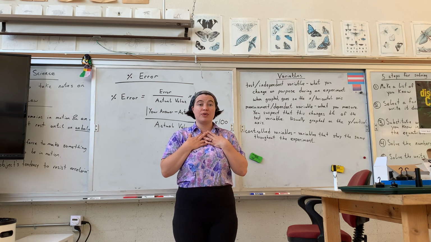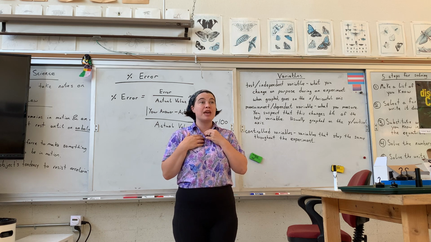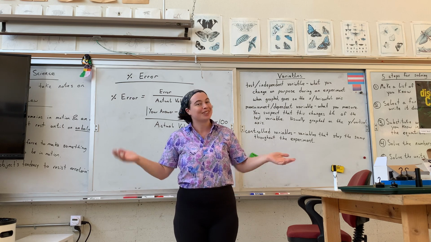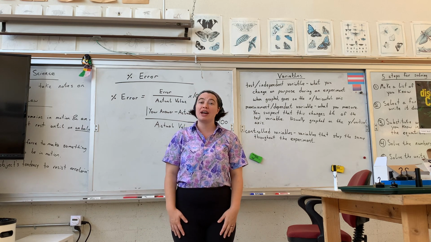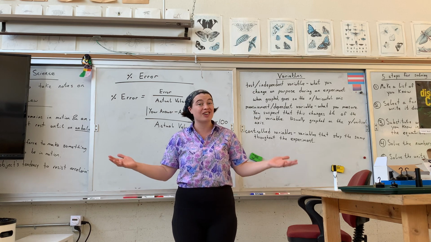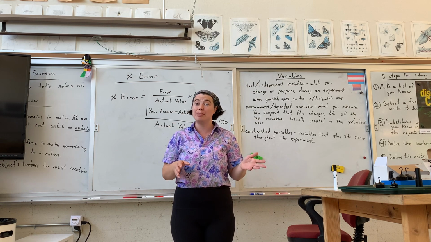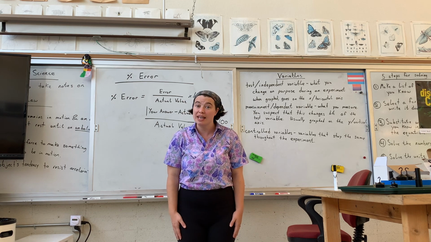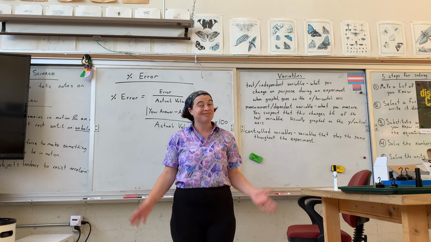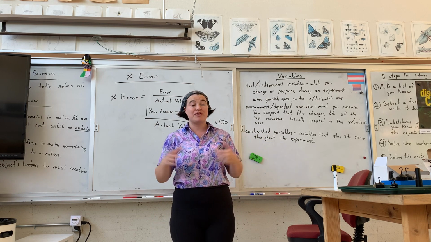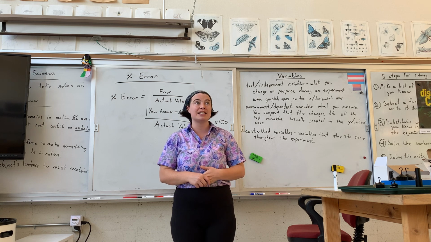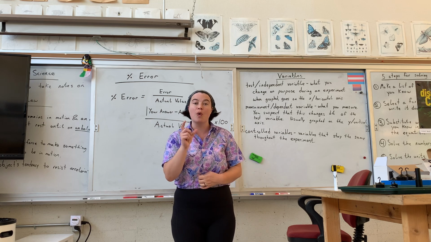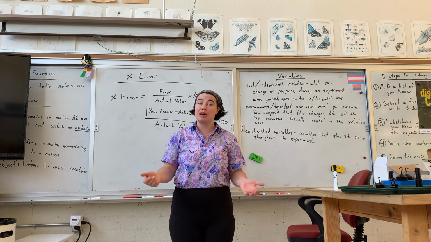If you are trying to guess my mass and you get my mass to within 20 kilograms, you did not make a very good guess. But if you're trying to guess the mass of an elephant and you get that correct to within 20 kilograms, that's deeply impressive. If you're trying to guess someone's height and you're off by a foot, that's not very good. But if you're trying to guess the distance between here and LA and you get that exact to within 1 foot of the correct answer, that's deeply impressive.